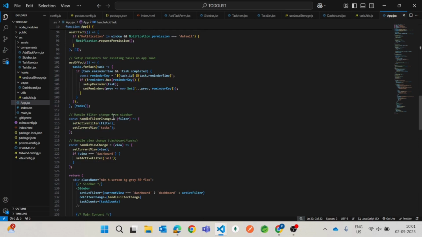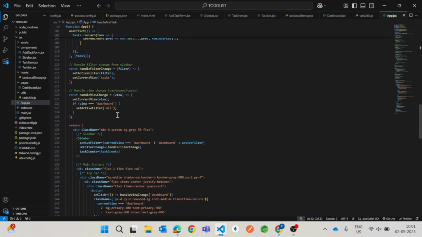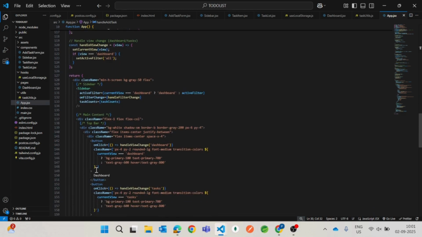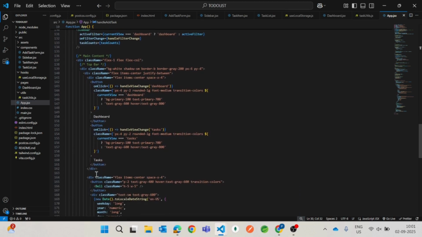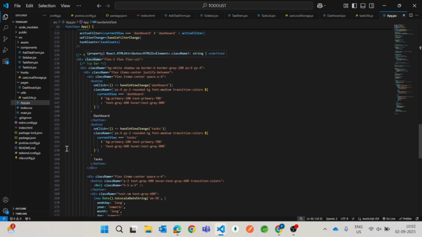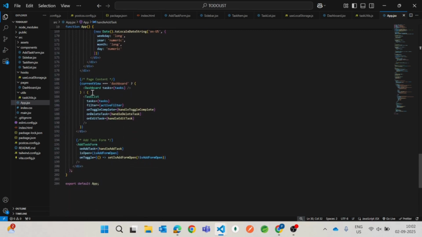Then we have handle filter for changing the sidebar, then handle view on the dashboard. Then the sidebar component, we are giving the functionality for that. Main content, top bar, everything will be included. Then we have page content and add task form. So we have given the functionality for all the files what we have written here.